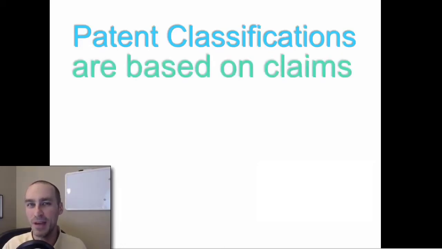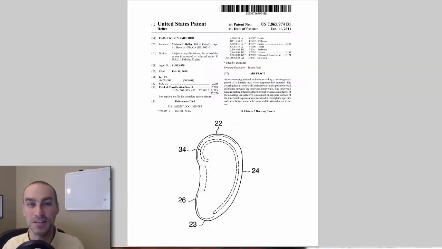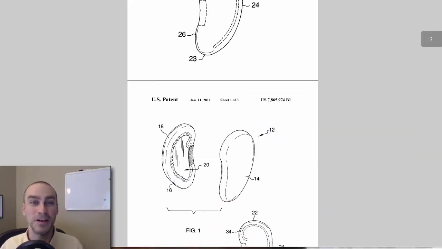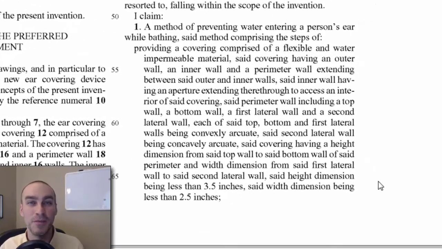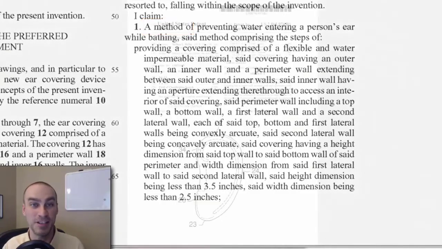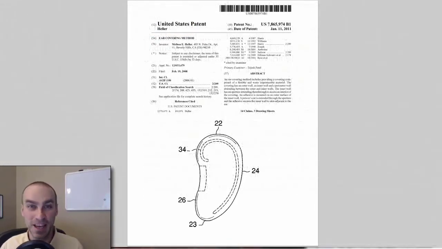Patents are classified based on the content of their claims, not their specification. What we care about most in prior art searching is what's in the specification, and there can be some differences between what's in the claims and what's in the specification. For example, sometimes you will run into what is essentially a basic mechanical invention, but the claims will all relate to methods of use. And so that classification for that particular patent and that particular invention is going to be in a method-based claim. On a case-by-case basis, this could cause some confusion.